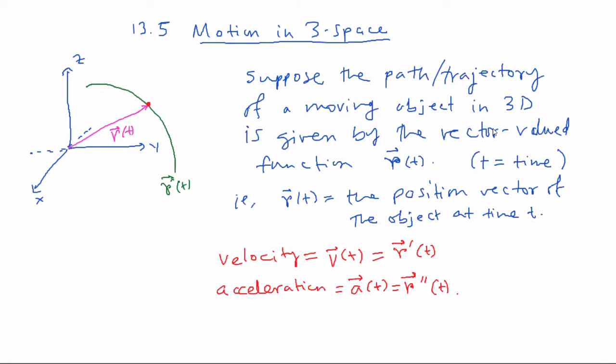Okay. Now you know there's a difference between velocity and speed. Velocity is an instantaneous thing, and it is a vector because it has a direction. A speed is just a number, right? So speed is just the magnitude of velocity at that time. In other words, just the magnitude of velocity. Okay.